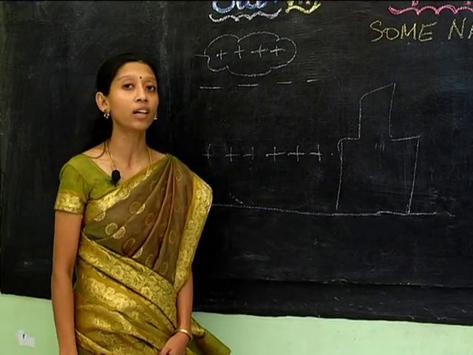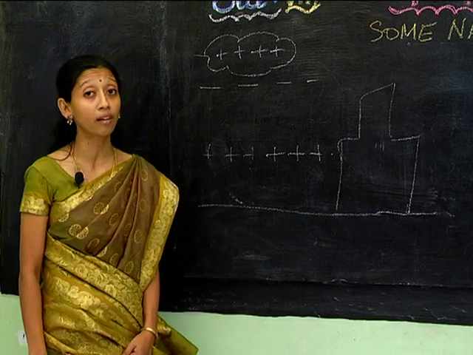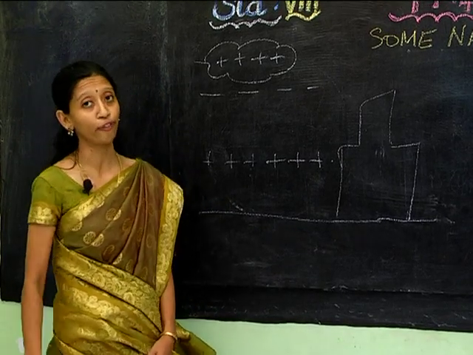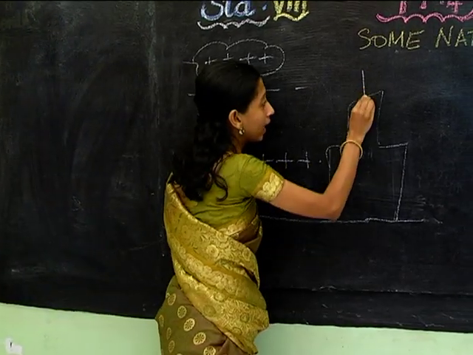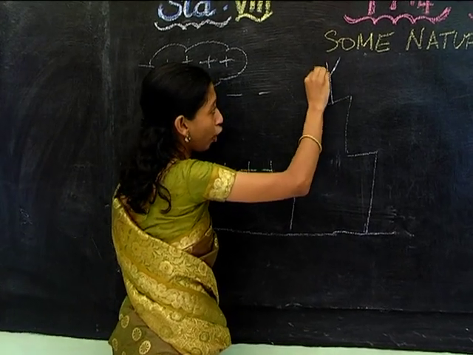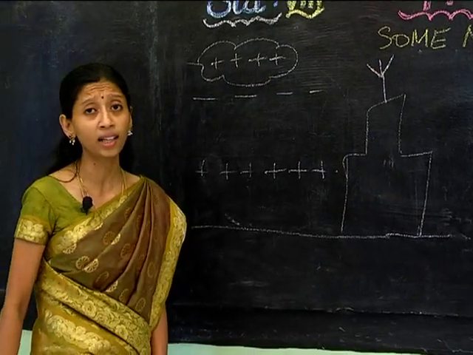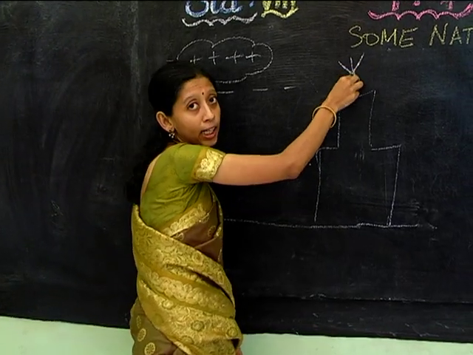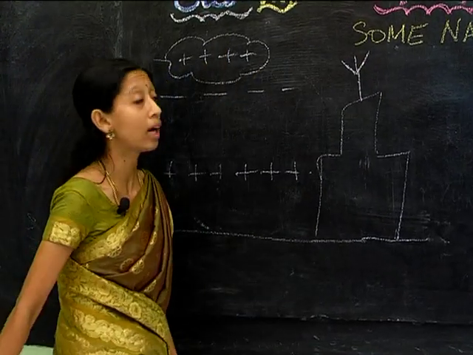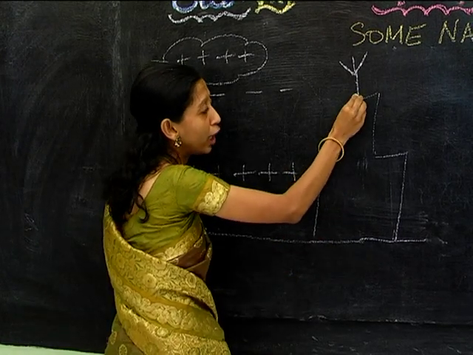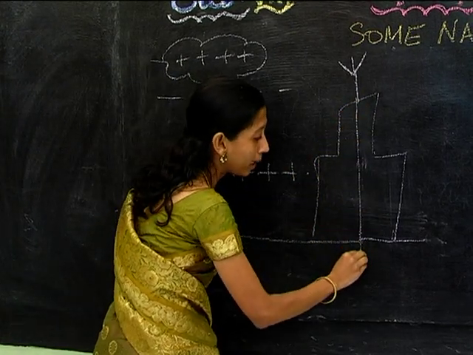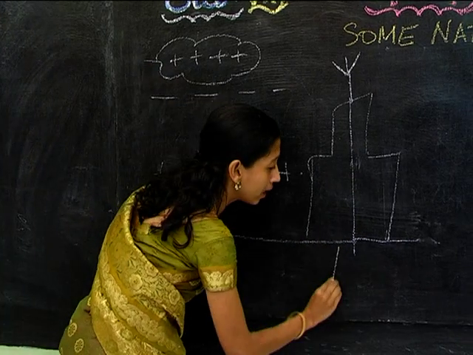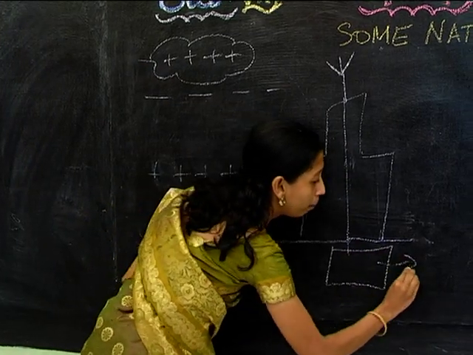You can fit a device called a lightning conductor at the topmost floor of your building. The lightning conductor is nothing but a piece of metal. One end of this lightning conductor is pointed up, and the other end should be tied to a metal rod or metal string. This metal string is tied to a metal plate.